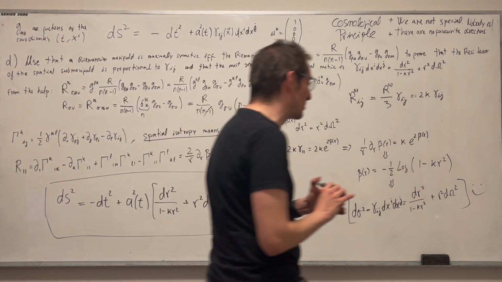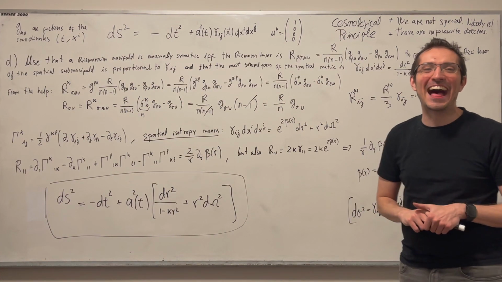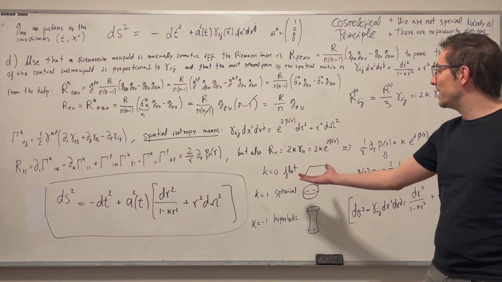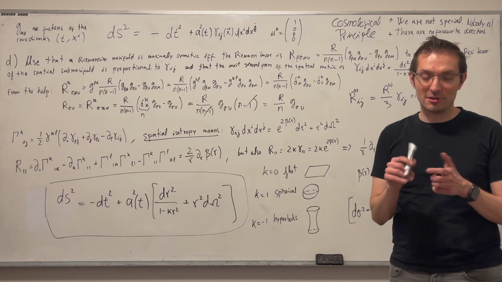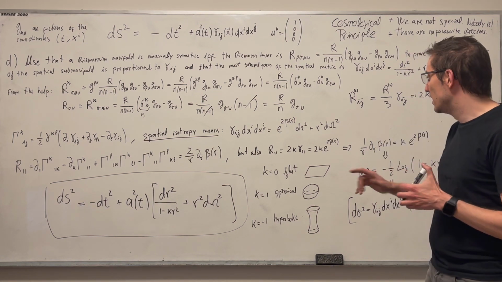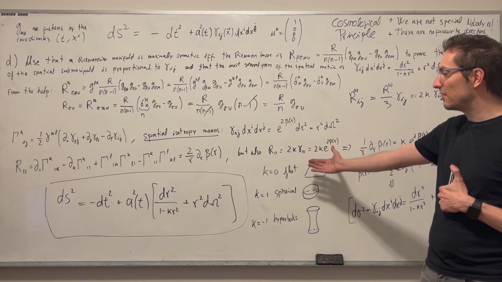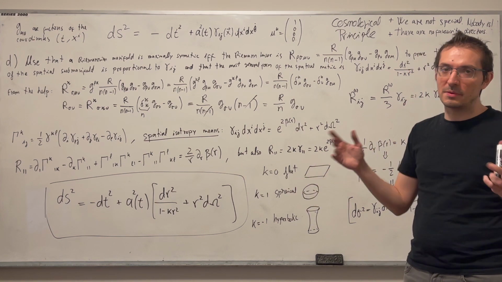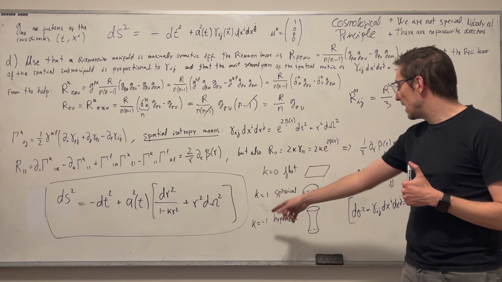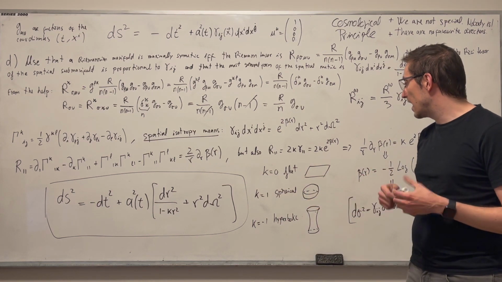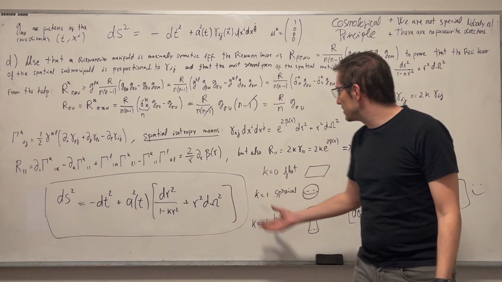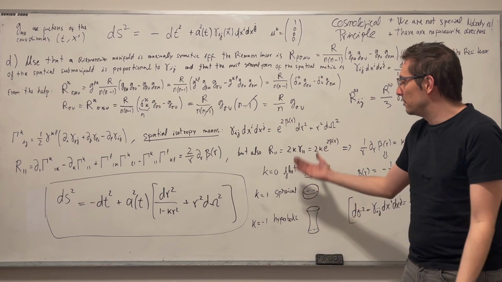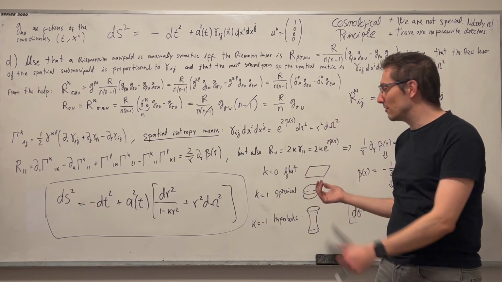Those of you taking astro or cosmology may have seen it. Now, what is this parameter k? K is related to the curvature of the spatial sections of the manifold. If k is equal to 0, you get flat spatial sections. If k is equal to 1, you get spherical spatial sections, positive curvature. And if it's minus 1, you get hyperbolic spatial sections. So this tells you the 3 typical cases that you could have. No matter the value of k, it would be one of them, obviously.